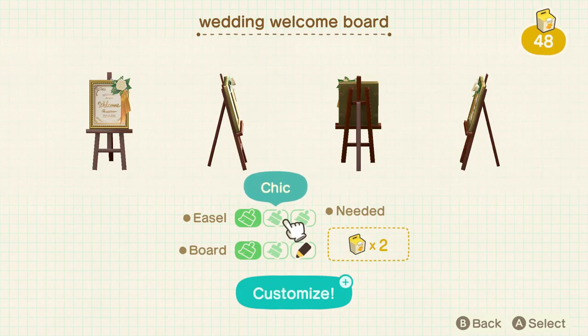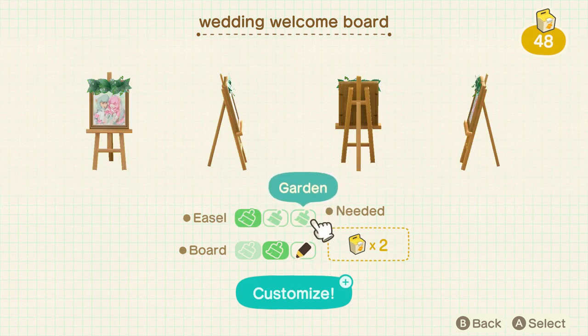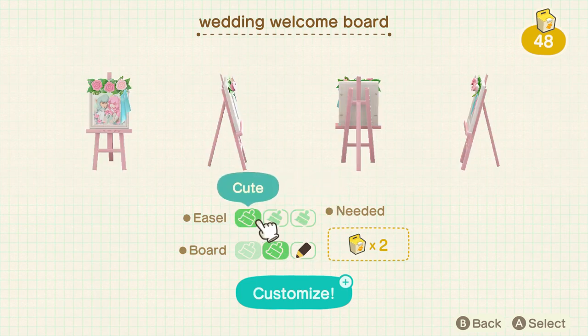The furniture can be customized with a DIY workbench. There are 3 color variations: cute, chic, and garden. Here's a display of them all.